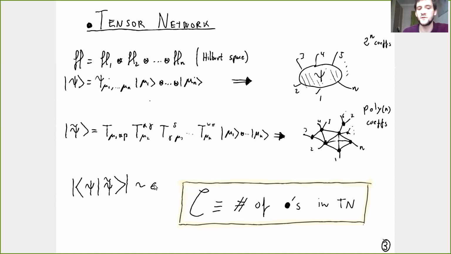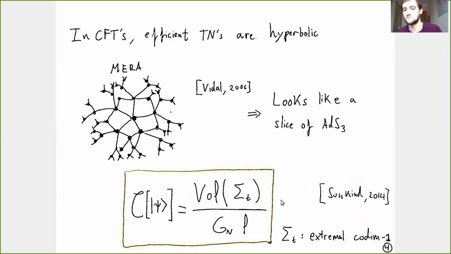But once you're given this epsilon and you really find the minimal tensor network that does this job of approximating the state within this accuracy, then you can define the complexity simply as the number of tensors that you needed to do the job, right? So in this case, we needed 1, 2, 3, 4, 5, 6, 8 tensors, right? And the complexity of this state, within a given epsilon, we would say is 8, because it's the number of small tensors that we needed to approximate the state within some accuracy. Okay, so this is some cheap definition of complexity.